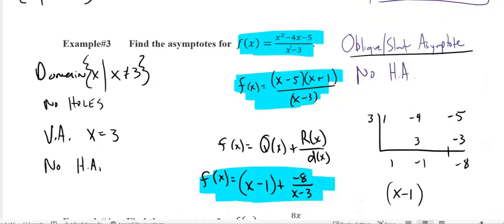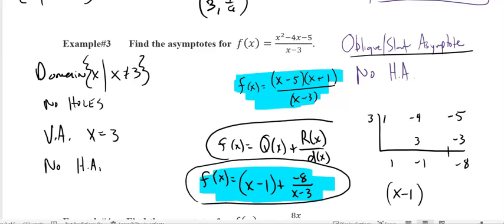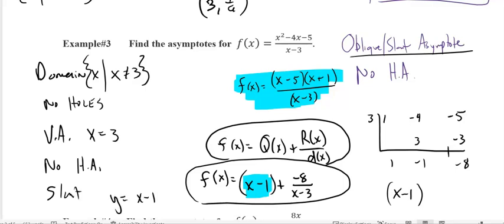All right, so when do I have a slant asymptote? That's the first thing, recognition. When do I have it? When the degree of the numerator is 1 more than the degree of the denominator. How do I find it? I do long division and rewrite my function using this formula. And then the result, or the quotient of the division, is my slant asymptote. Slant: y equals x minus 1.